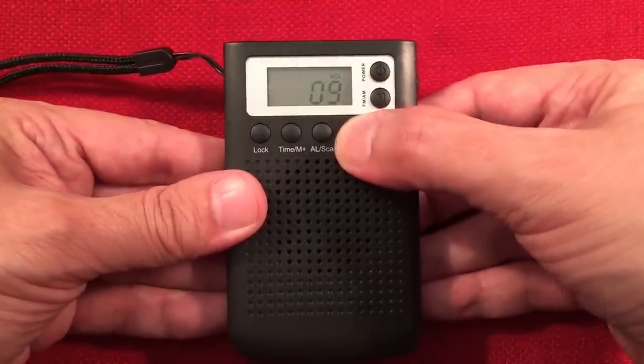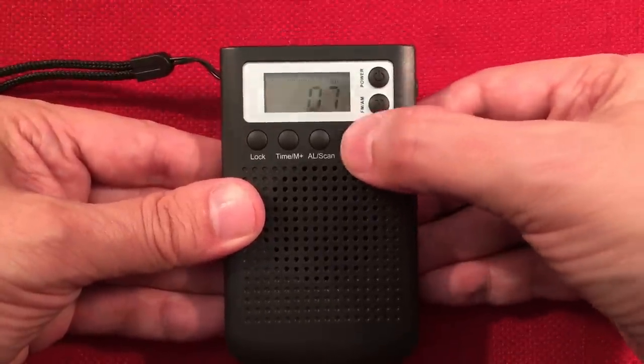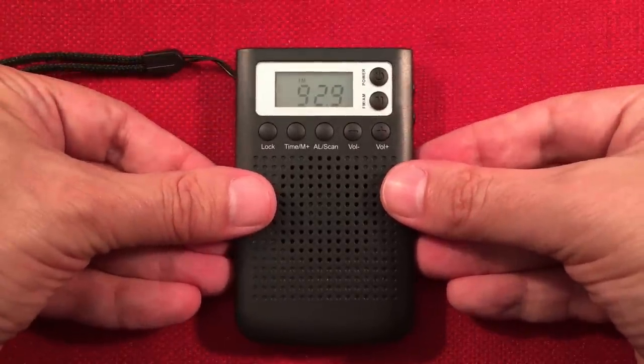I love these cheap radios. I'm like, hey, the volume's over here. Wait a minute. Those are your tuning buttons. Yeah. All right. So we'll turn that down. Okay. So that was the audio test.